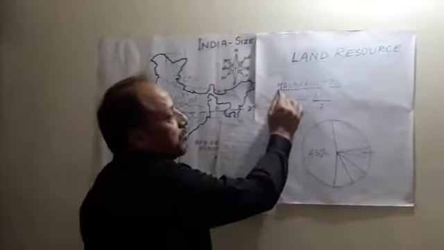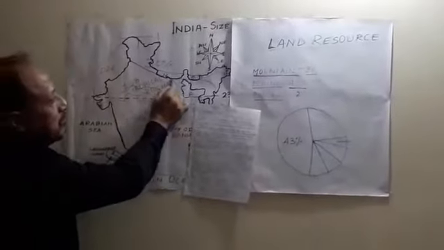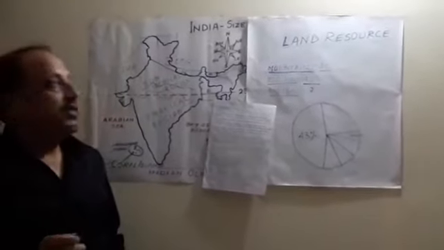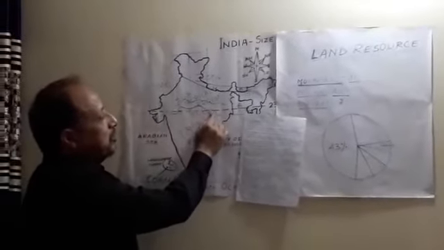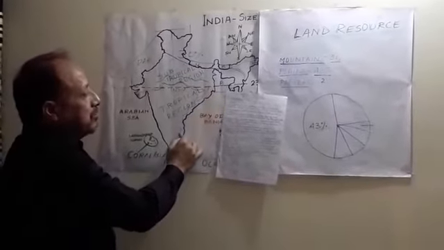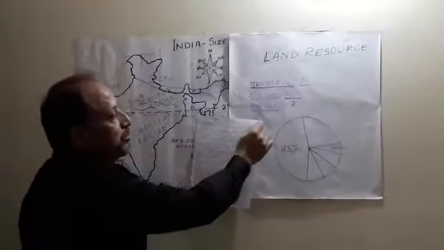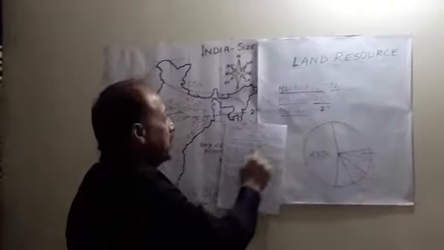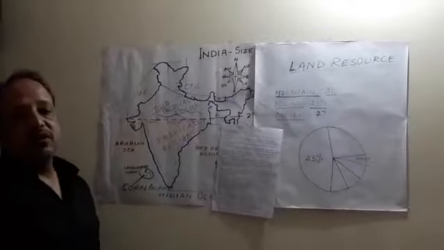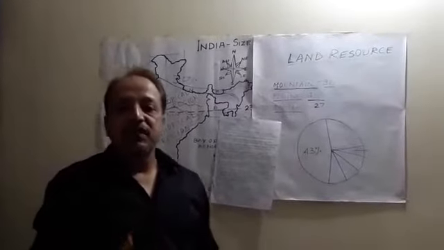In this total area, India has three landforms. Mountains cover 30% of the total land. Then plains, which you have done in class 9, the whole northern plains and coastal plains, cover 43%. Plateau is 27%, covering the southern part of India, which we call the peninsular plateau. So these three landforms somewhat limit the use of the land.